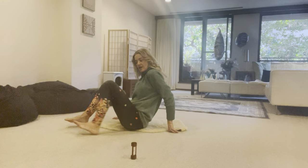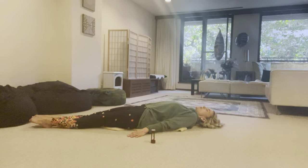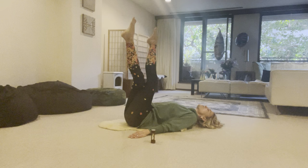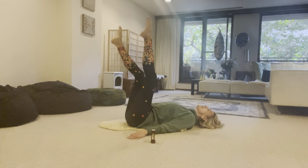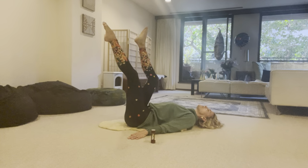Okay, before we integrate, now it's almost 20 minutes, so we do one more of my favorite exercises. When I'm very lazy, or I'm low energy, one of the exercises that I really like to do is the crisscross scissors. So you would come to lie down and just try to get your legs as straight as you can, and then begin to crisscross scissors. And again, you will just breathe in and out through your nose, relax through the facial muscles, really deeply relax.